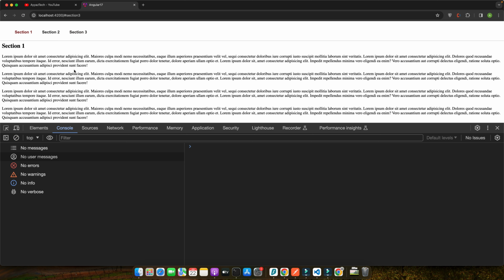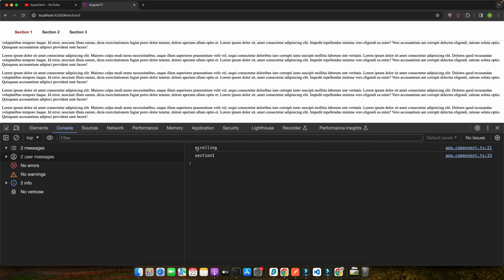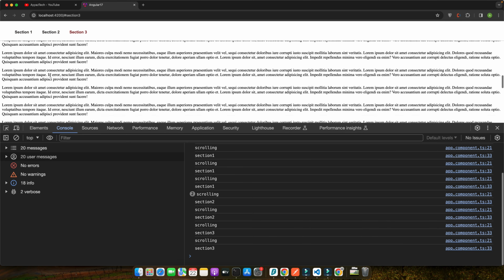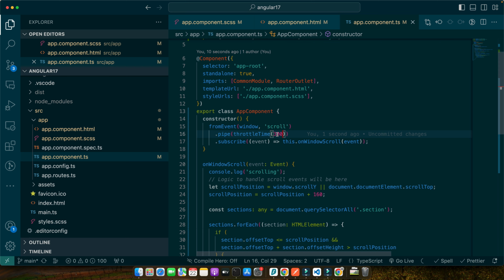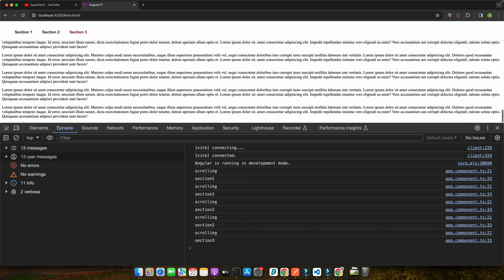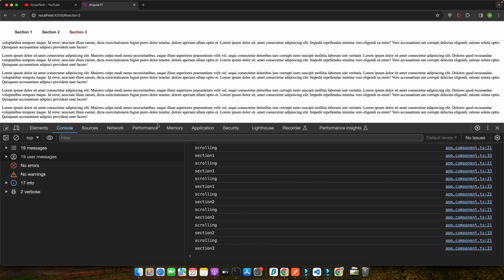Refresh it and scroll. You can see that there are only 2 logs, but this time it did not work well. So don't overset the value, just adjust it a little bit, and 100 was fine. You can try 300 as well if that works well, whatever. So you can see that it is also working fine, but I would keep it at 100 so it will not take too much resources. It is still much better because this time it will take only a few executions than before.